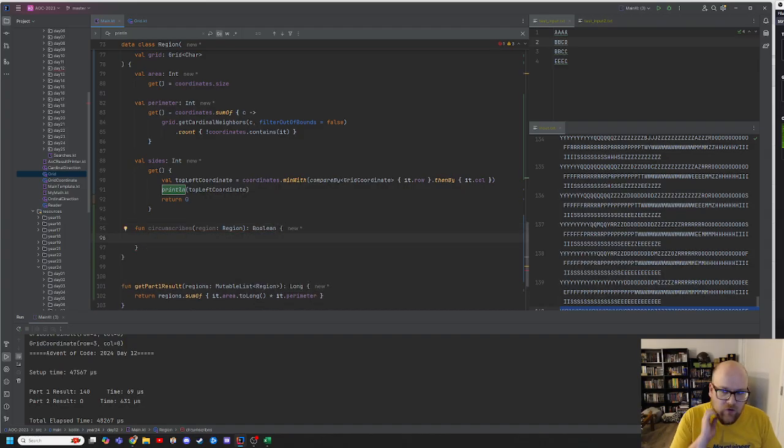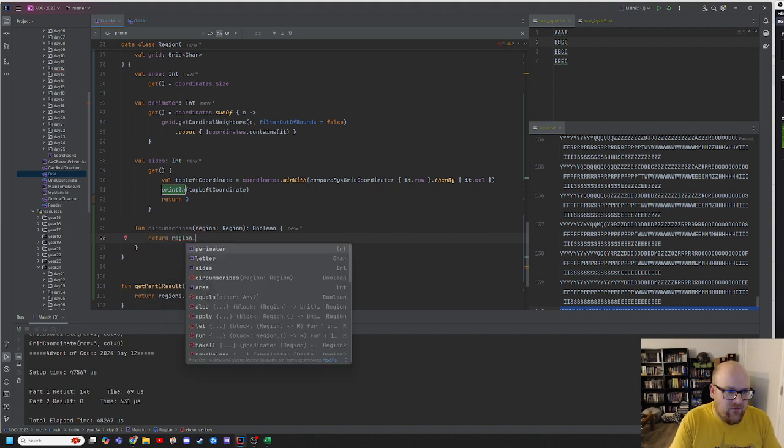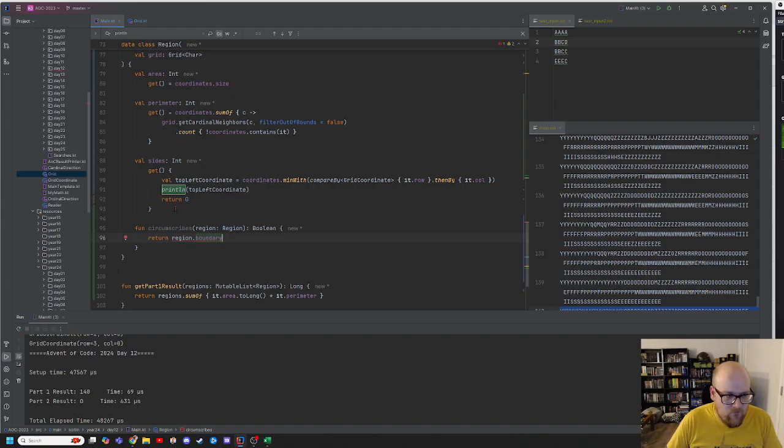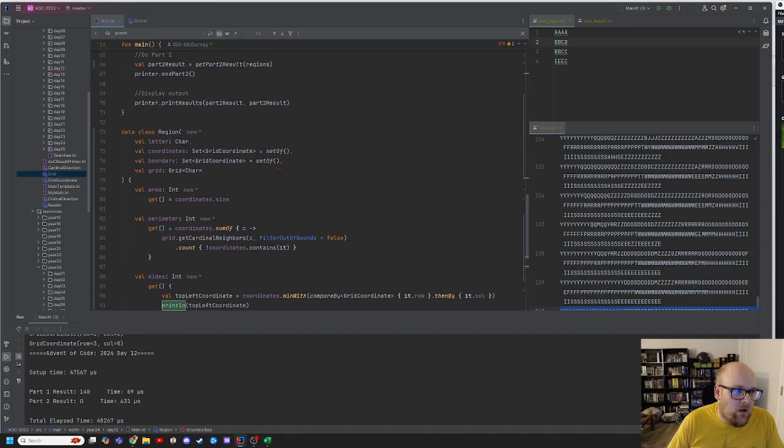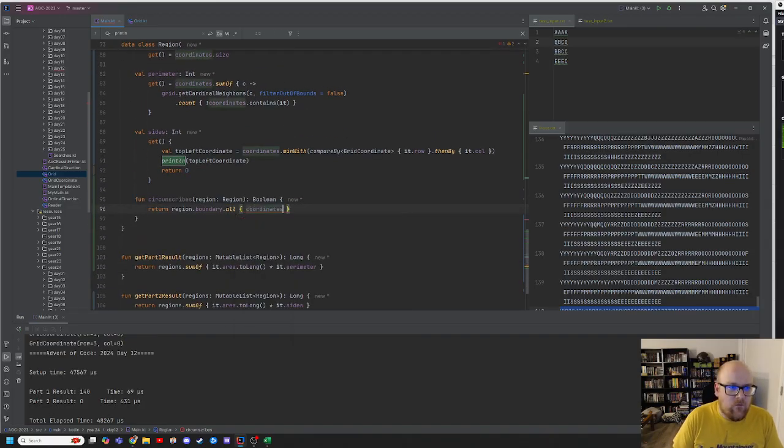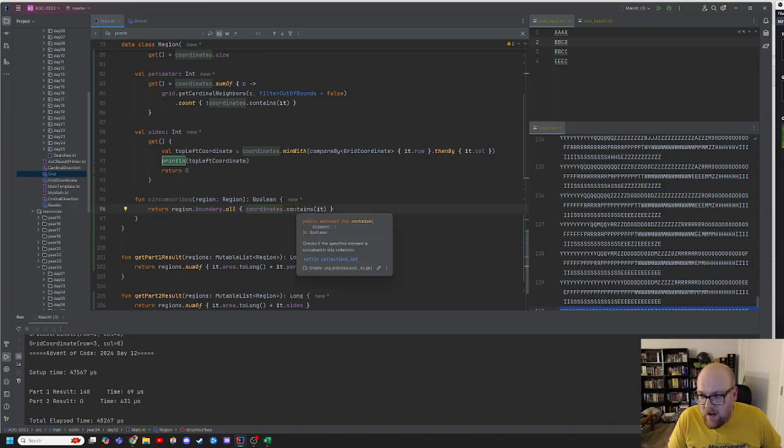I actually think I know how to do this: return region.boundary.allCoordinates.contains. Because if it doesn't circumscribe, then my existing approach isn't an issue. It's only when it's circumscribing that I have to worry about this.